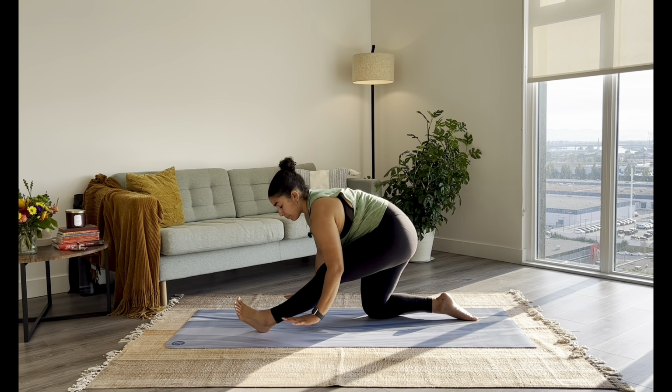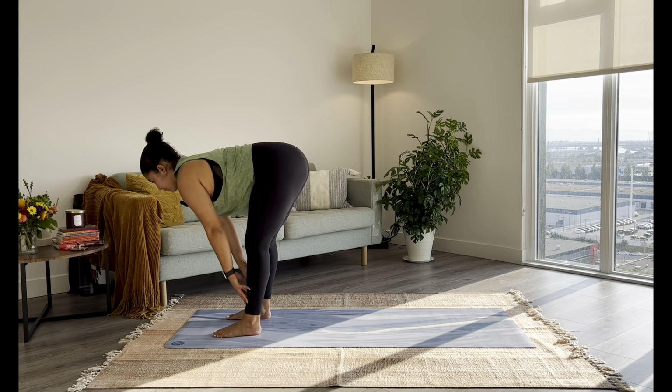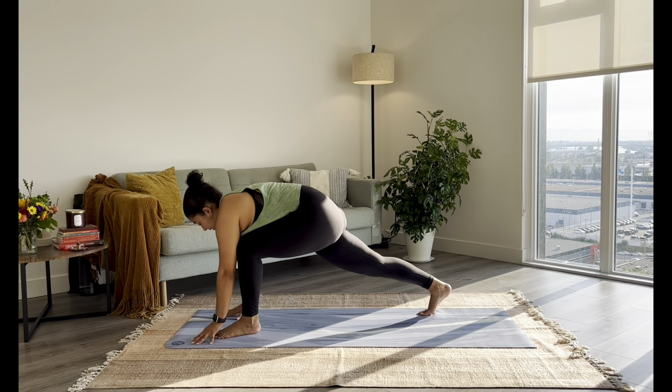And then you're shifting forward, tucking the back toes, stepping up into your forward fold. Beautiful job. Inhale, half lift. Exhale, fold. And then step 1 foot back, then the other.